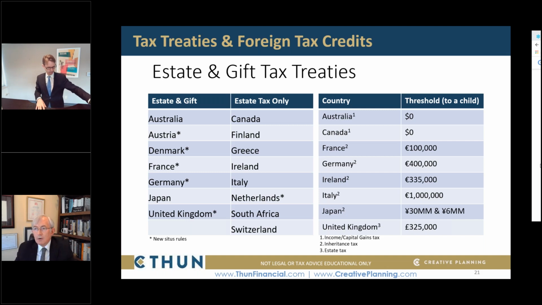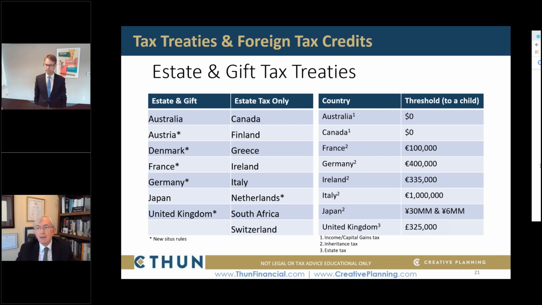Yeah, sure. All right. So we have two individuals, a U.S. citizen and a non-citizen spouse, also non-resident. So the U.S. citizen's estate can pass $11.7 million to their spouse without U.S. estate tax. Now, the other way around also happens without estate tax, from the non-resident, non-citizen spouse to their U.S. citizen spouse. Now, however, let's say the U.S. citizen dies first, they've got an $11 million estate, it goes to their spouse, no U.S. estate tax. And just to keep it simple, let's say it's all U.S. real estate.